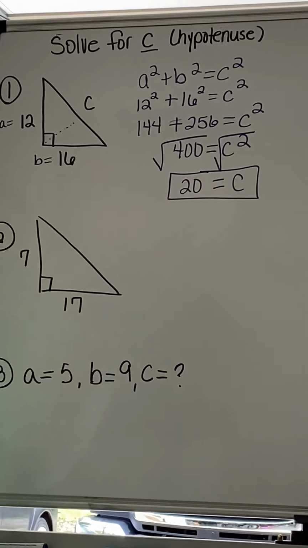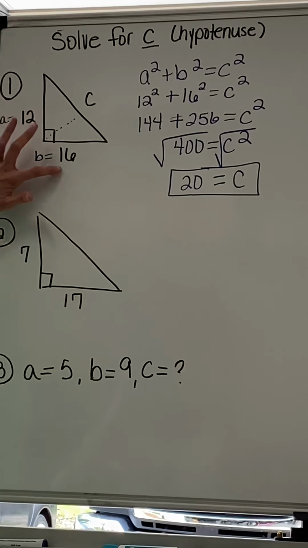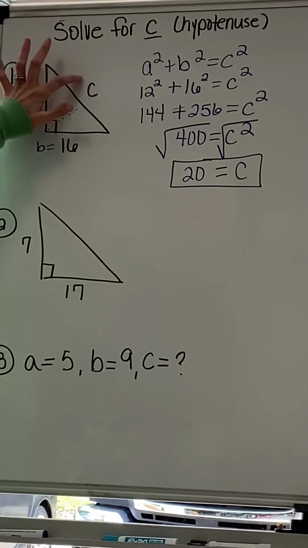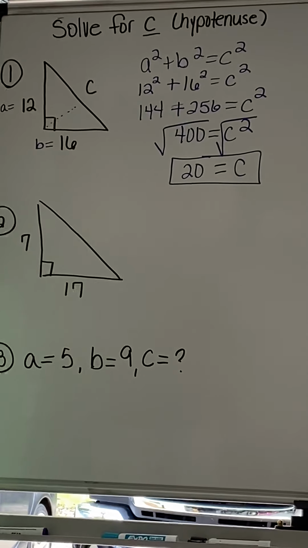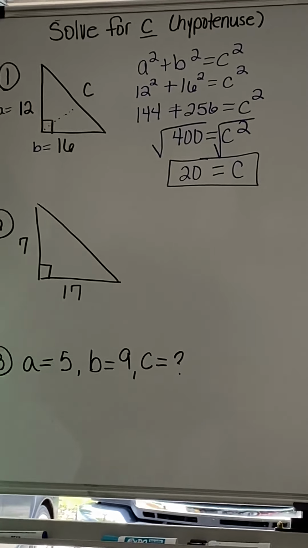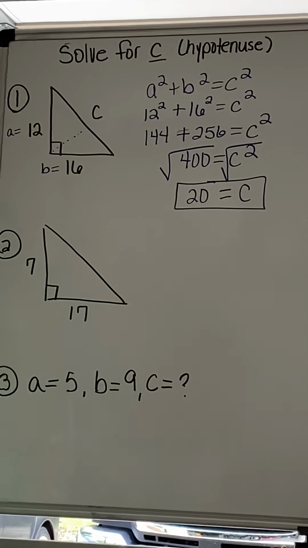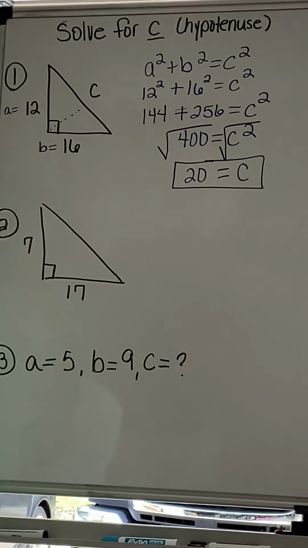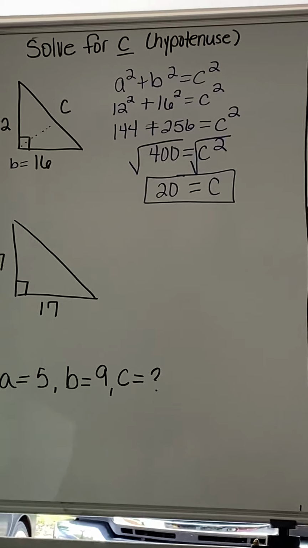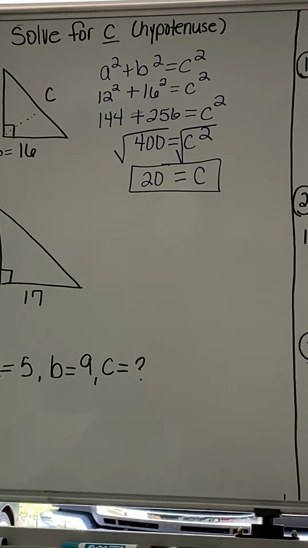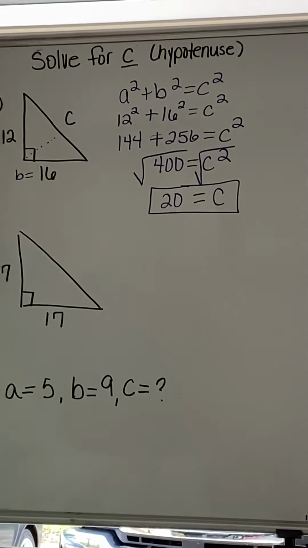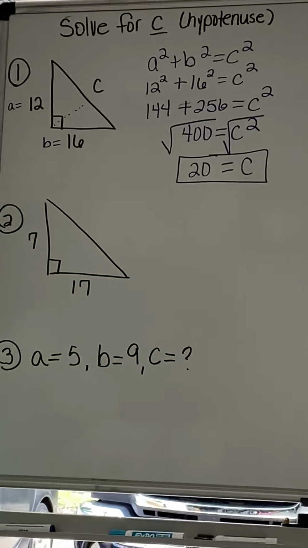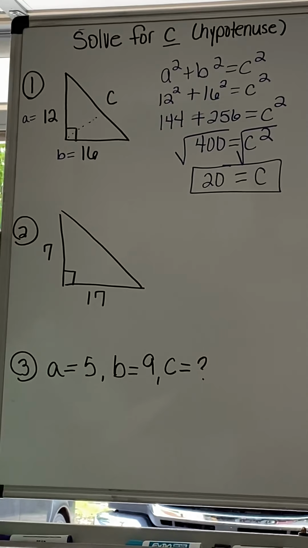So just a really quick checkpoint. If this is 12 and this is 16 and that's 20, that is your longest side. So that leads me to believe I'm probably on the right track with that. Some of these are going to end up being whole numbers, and some of them you're going to have decimals. If you have a decimal for what we're doing on the assignment, just round it to the nearest 10th place. So you just need 1 decimal place for that.